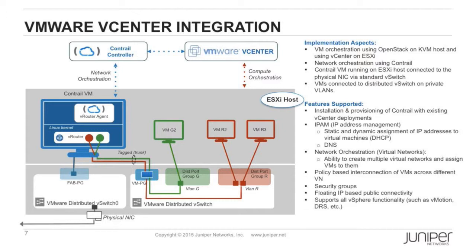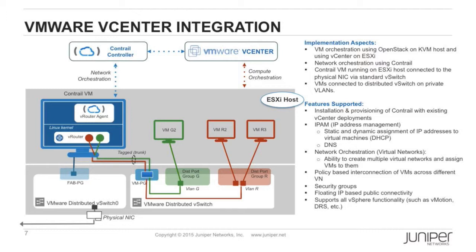So the vRouter needs to be the default gateway. Now, on the KVM side, the Linux side, the vRouter is installed as a kernel module. But the VMware ecosystem being a closed one, nobody other than VMware can have something like a kernel module or the equivalent of a kernel module. Therefore, in our case, what we have to do is run the vRouter as a kernel module inside a virtual machine that runs on every ESXi host.